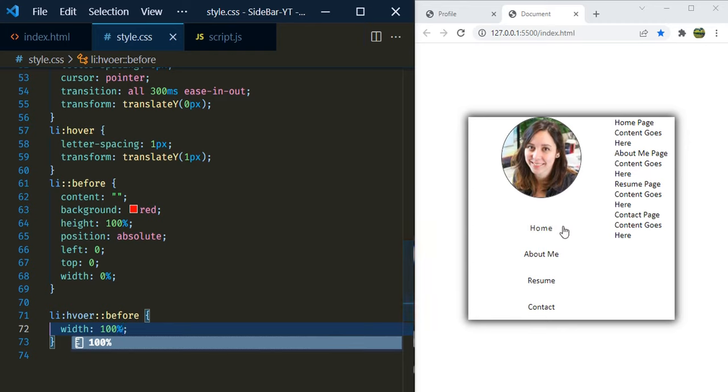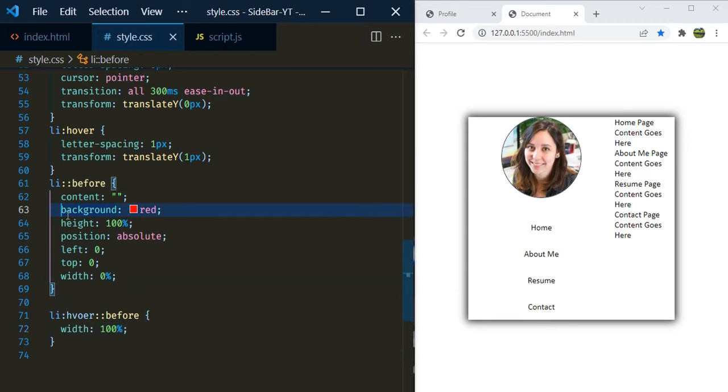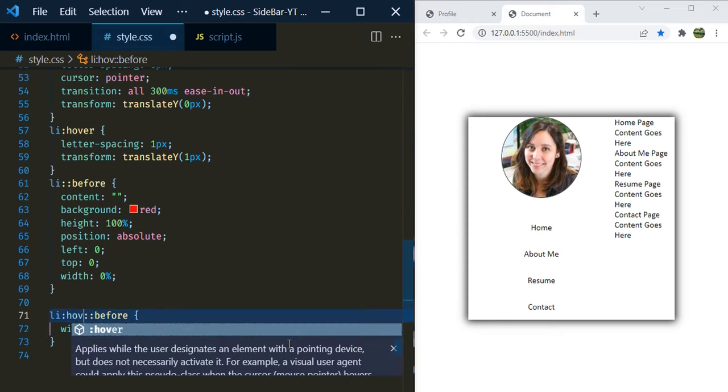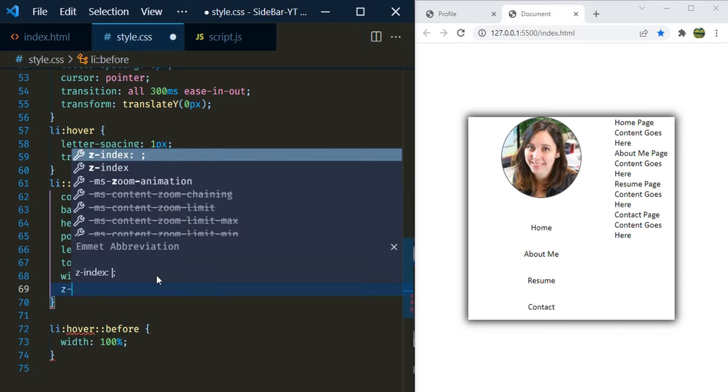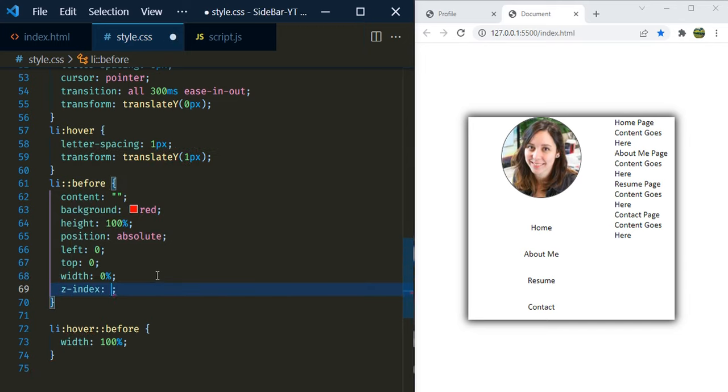Save it now, and background color red here. It is not working. Sorry, it should be hover. Okay, yeah, save it. There we go. Now we can see that the background color red is applied whenever you hover on it, but we don't see the text, right? The text is behind this background color. So for that we can use z-index. Z-index minus 1.